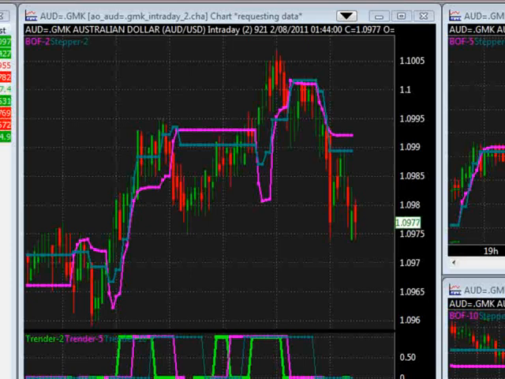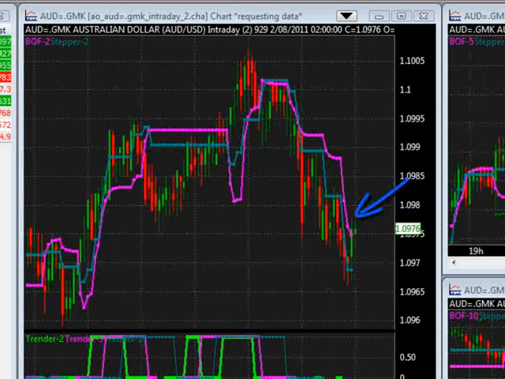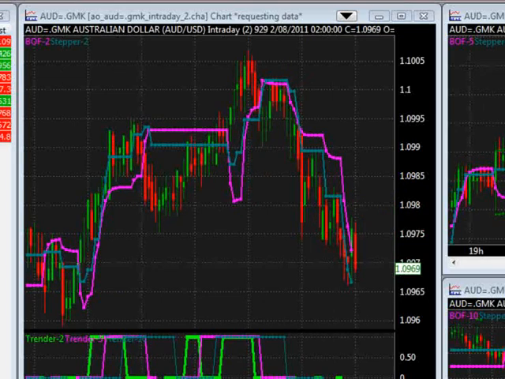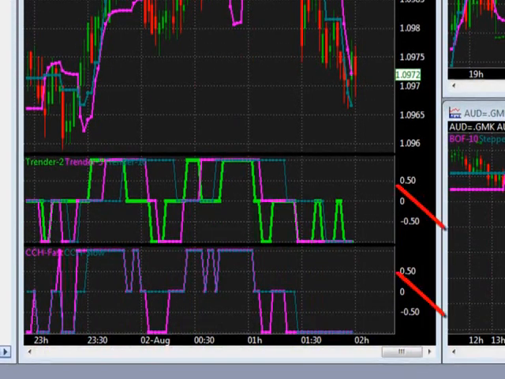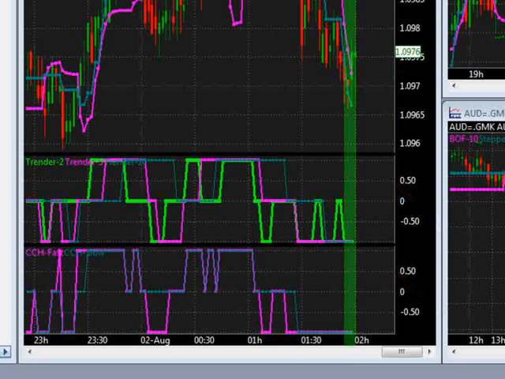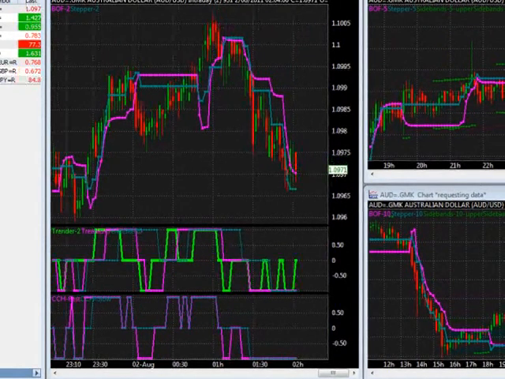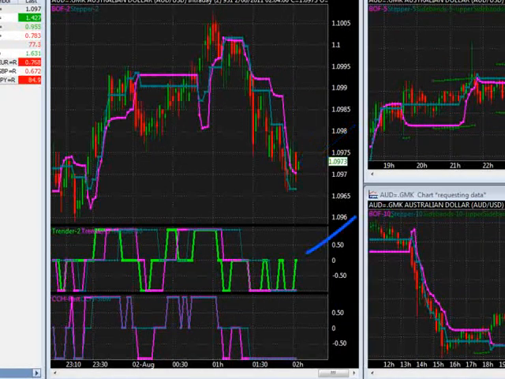Now all we need to do is keep an eye on the 2-minute chart for our exit. Right here, the price closed above both the BOF and the stepper at a price of 1.0976. But as per the TS-1 trading rules, it's not being confirmed by a zero value in the last 3 bars on any of the algorithms at the bottom, so we're still in. As you can see right here at 1.0971, the price is closed above the BOF and the stepper, and it's confirmed by an algorithm, so we're out of the trade making a pint-sized 7 pips before slippage.